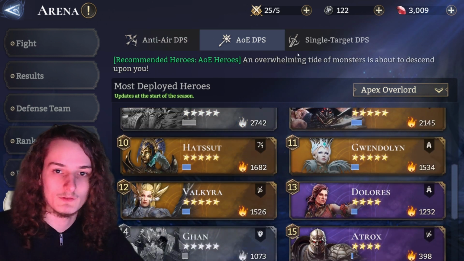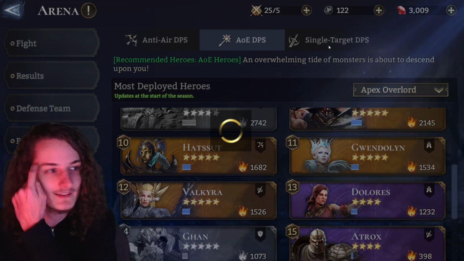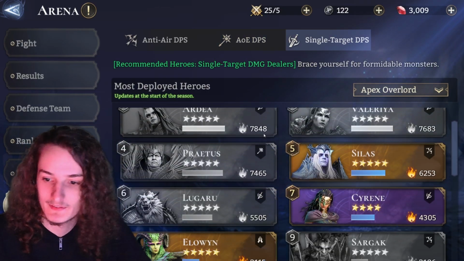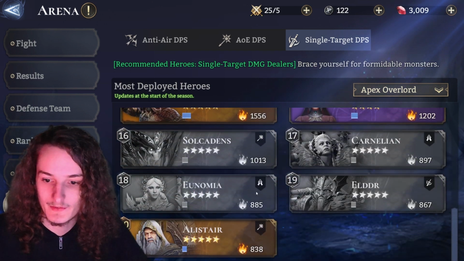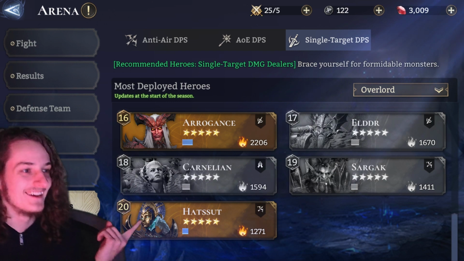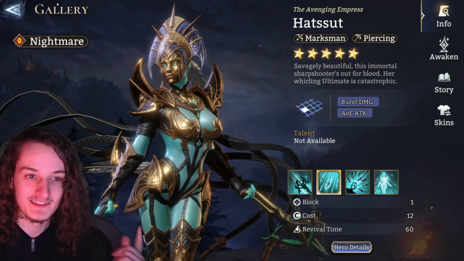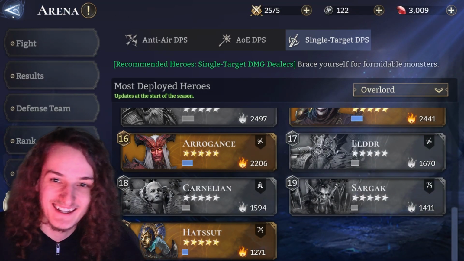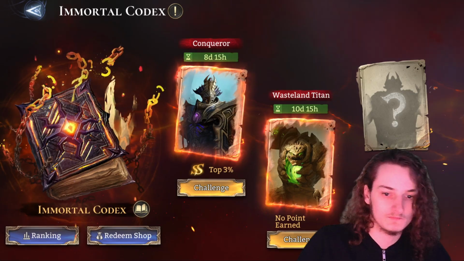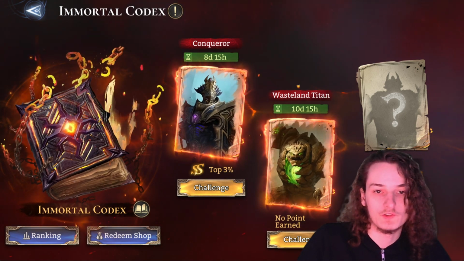You can use her in AoE, and I mean, let's have a look. Can we check single target if she actually exists somewhere in single target? I doubt it, but there's always some weird people. Let's have a look at Overlord. There you go. Overlord. 12% of people using a Hattsut. Number 20 in single target DPS. I told you. Alright, on the note of codex, is there any codex where Hattsut is particularly strong?